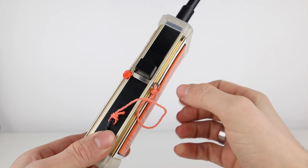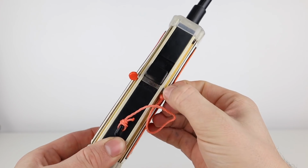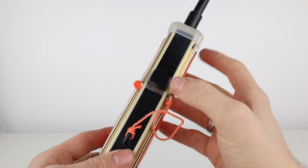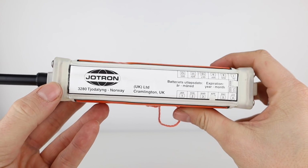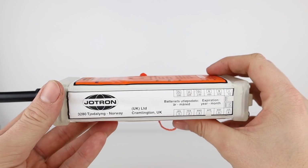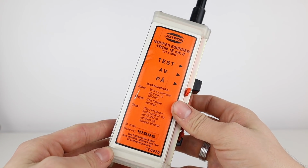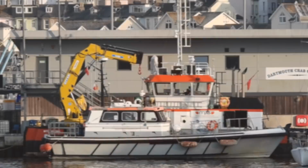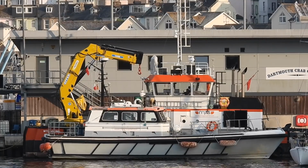The device is also able to be programmed with Morse code, but approval must be given from the authorities in respective countries. When used in an aircraft, the range is advertised as 50 to 100 nautical miles depending on the aircraft's altitude. However, if the aircraft has been crashed or ditched, the range may be considerably less. If used from the sea, it must be kept vertical so the antenna is above the water. If the device is under the water, a search party will not be able to receive the signal.